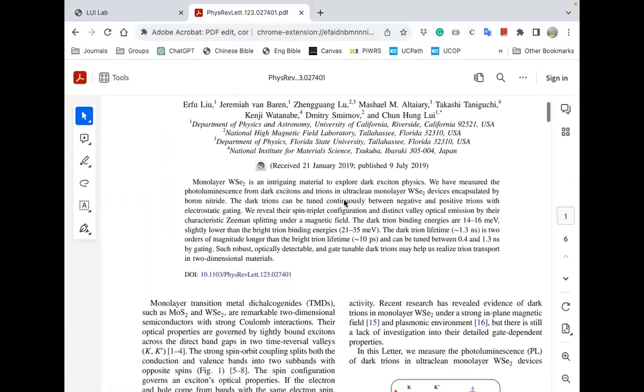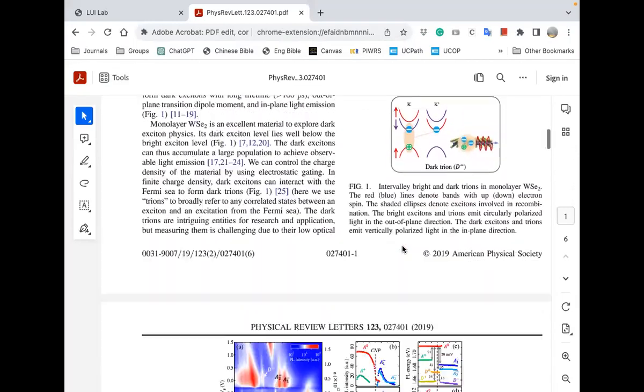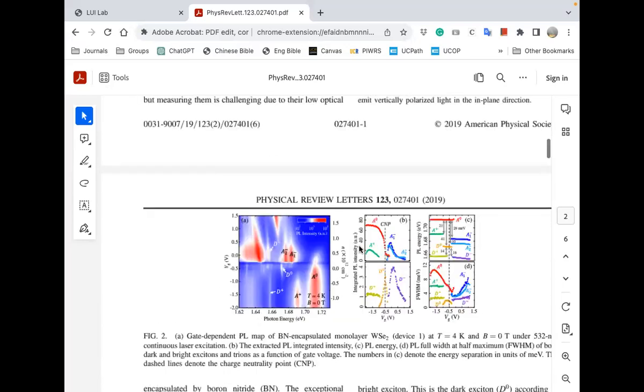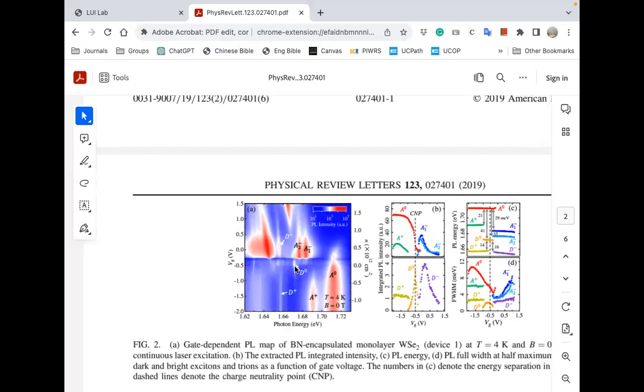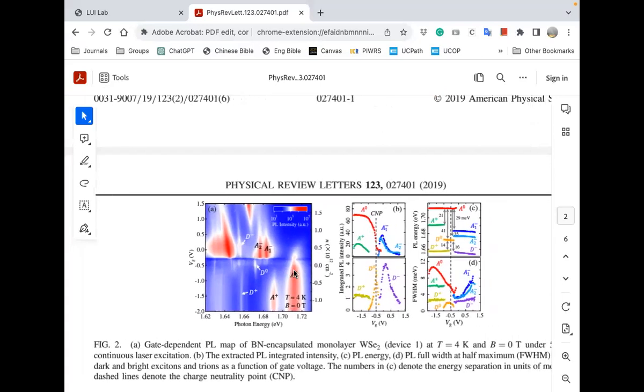Okay, so in this paper, we want to prove that this is a dark exciton and dark trion. Actually, people already proved the dark exciton at that time. In this paper we're proving the dark trion. But when you couple to one more carrier, the G factor is the same because the combination is still an excitonic combination. It's just that the energy is affected by the Fermi sea. But that combination part is still the exciton component. So the G factor is only minorly modified.